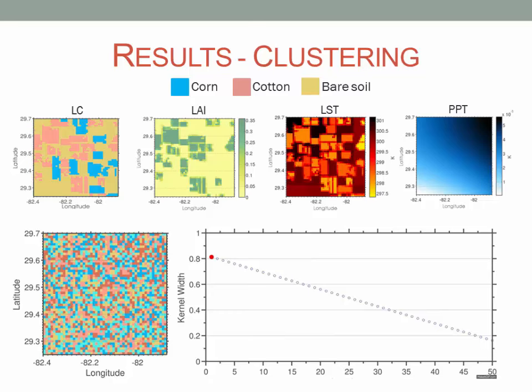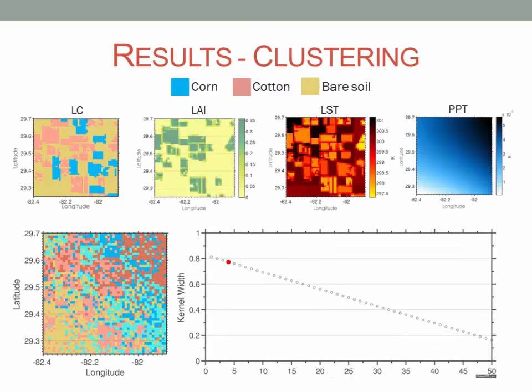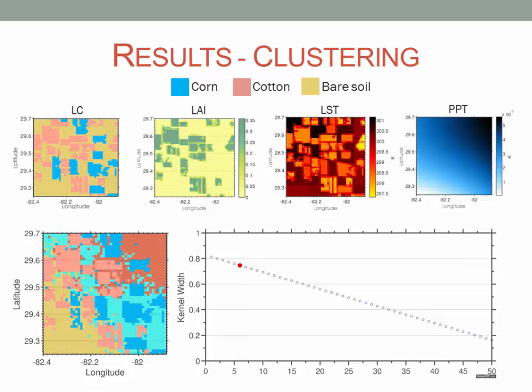So this is the result of the clustering algorithm. As you can see, the inputs are very heterogeneous and vary a lot. At first, the clusters are assigned randomly, but with the iterations, you can see that the clustering becomes better as the kernel width changes on the left. And as the kernel width gets lower, my clustering performance improves a lot, and finer details are being resolved.